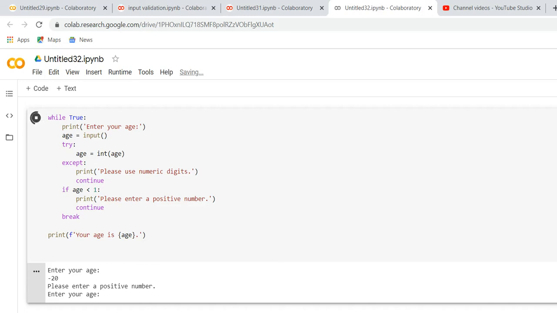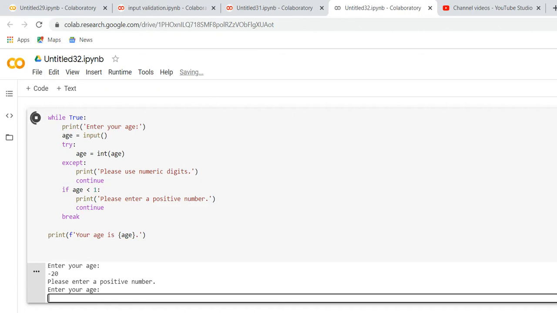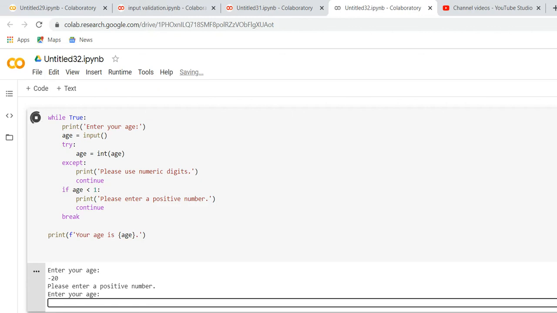Here I'm using Google Colab with the network, so some latency is happening, but usually this type of latency will not happen when using Visual Studio Code or Jupyter. Now I'm giving age as 20.